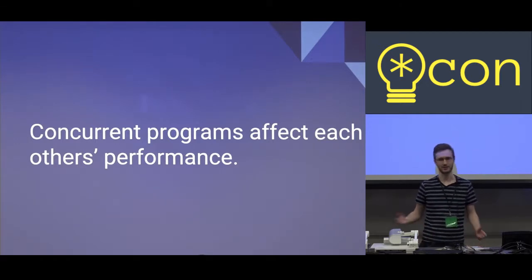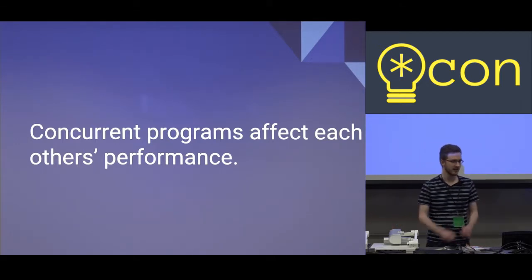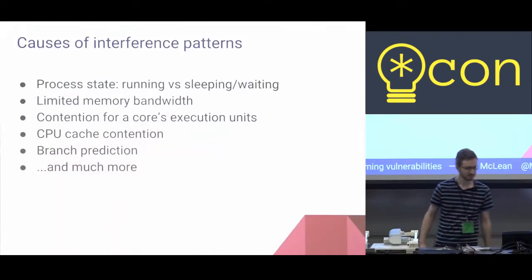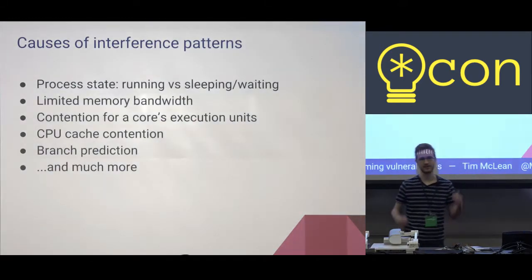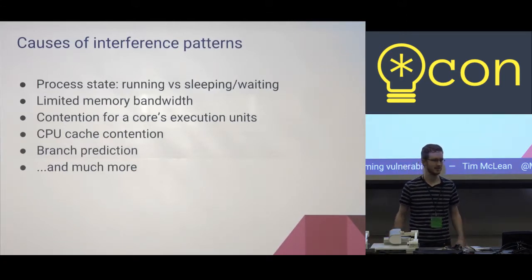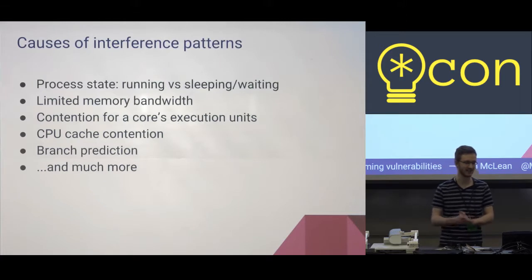So if you're in a shared hosting environment, again, like Amazon EC2, then you can actually record these interference patterns coming from other virtual machines and learn information about what other people are doing. Now, I've talked about one cause of these interference patterns, which is whether your process is sleeping or not, but there's actually many different causes. I don't have time to go through all of them today because it's actually like an entire subcategory of academia. There's hundreds of papers in this genre, so I don't really have time to talk about all of them. But I want to highlight a few of them that are interesting.